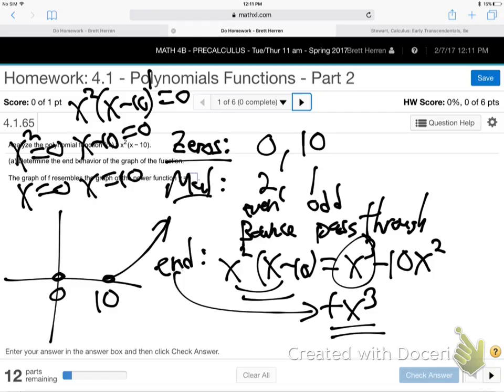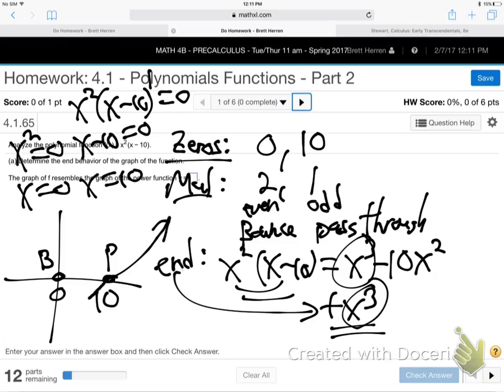And at the 10, it's a pass-through. At the 0, it's a bouncer, right? You with me? Going too quick? When we type in the end behavior, do we have to put positive x? No, nothing. You just type x cubed. Yeah, it'll take it. Right, so it's going to pass through at the 10.